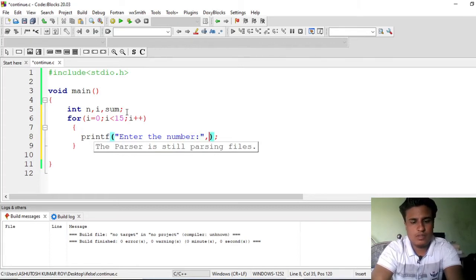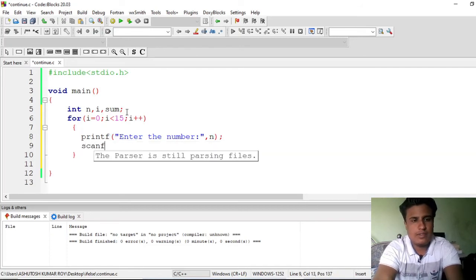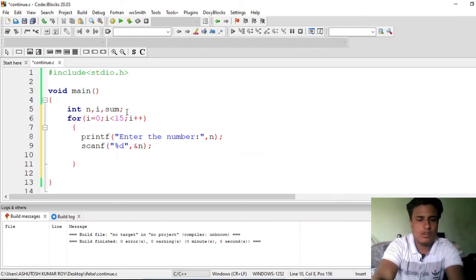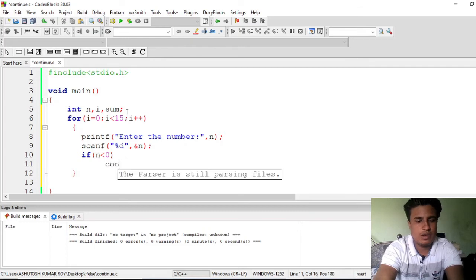Let me store the number in n with scanf. Now if n is less than 0, what we'll do is use continue here.